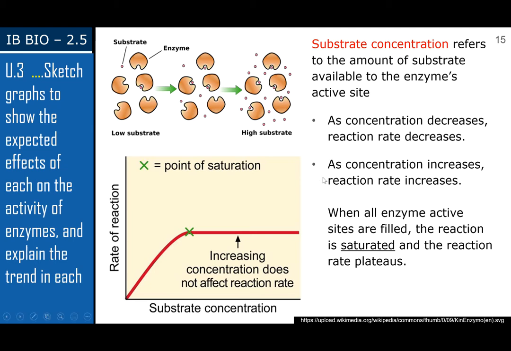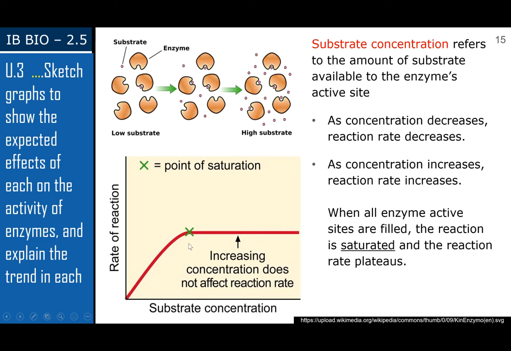However, let's take it the other way, right? So let's say you've got a whole lot of substrate, a whole lot of the building blocks or the materials for whatever the reaction is going to be. Now, the enzymes can only work as fast as they can. When all of the enzymes are saturated, meaning they are bound to substrates, they physically can't do any more. It's like having only so many workers and so much work. If the work is infinite and you only have so many workers, the rate of the reaction is going to hit a peak and then stay there because those enzymes can only work as fast as they possibly can. They can't work any faster, so the reaction rate stays the same once they're all saturated.